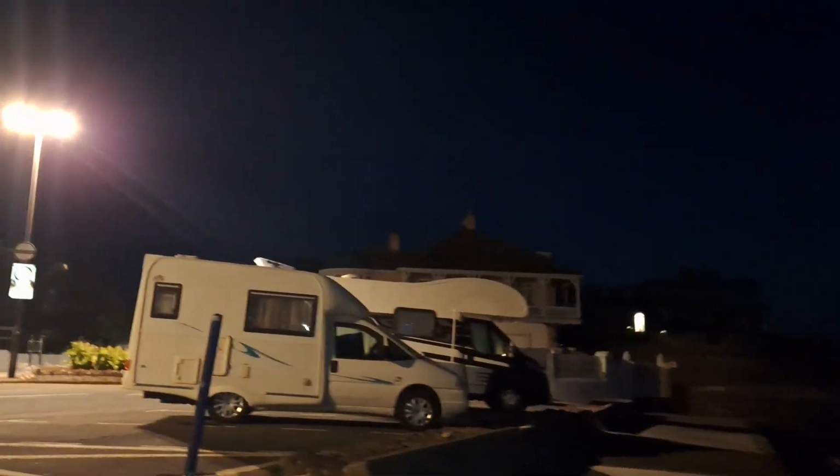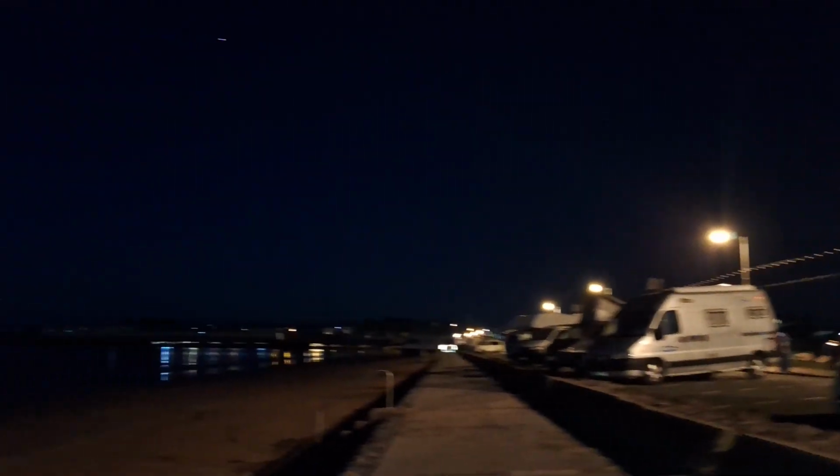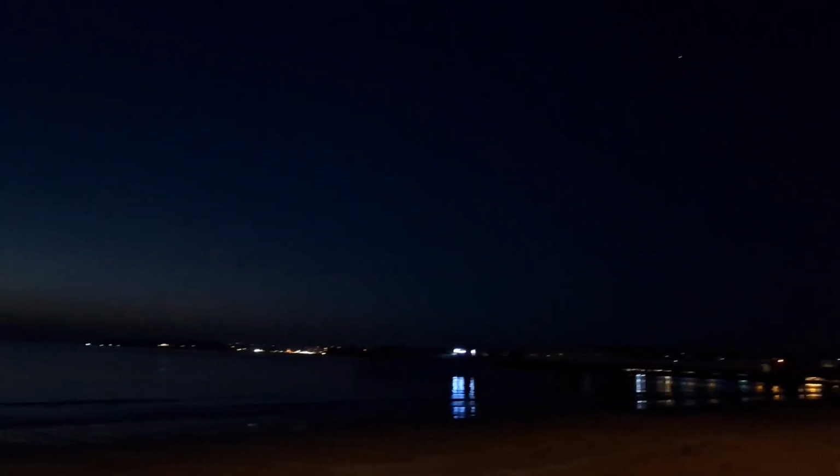But it's time to say goodbye to Sunny. And it's a wonderful park up here, just alongside Paignton Sands or Paignton Beach. And great views across the Torquay and Torbay area, out into the English Channel. And there's Torquay in the distance, which is where we're heading next with Otis.